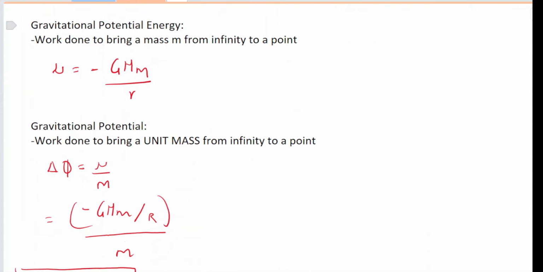But the crucial thing to know over here is that this is actually negative. The gravitational potential energy is negative. And why is that? Let me try to explain one concept in physics. For example, when you have one mass here and another mass here, and they're both attracting each other, do you have to make any effort to attract them? You don't, right? This is just automatic, and without any effort, both of these will attract. So you're not doing any work. This is just happening because of nature.